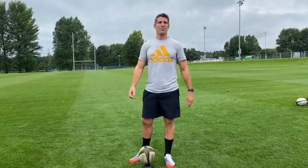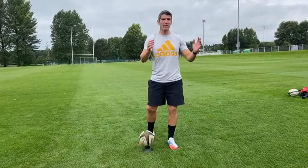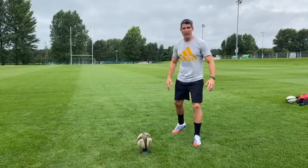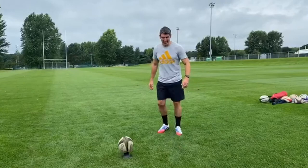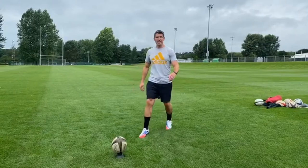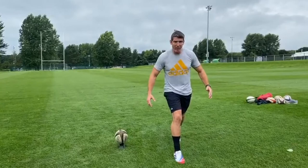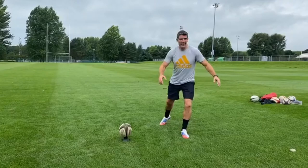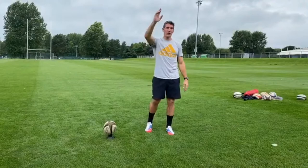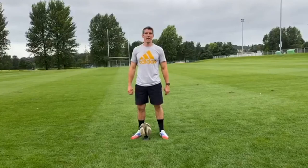This last part of the kick is again really important — this is the follow-through. We've talked about the plant foot and where we're impacting the ball. The next thing is making sure we get through towards the target. We kick with our leg, but we need the whole of our body weight to come through towards the target. Often you see kickers just using their leg and then falling straight back, getting inconsistent results. When we're impacting the ball, we kick in and come straight through towards the target. If you can land on your kicking foot, the rest of your body is going to follow through. So basically get your body weight through towards the target, and if you can land on that kicking foot, even better. Now we're going to put it all together and hopefully get a pretty good goal kick.